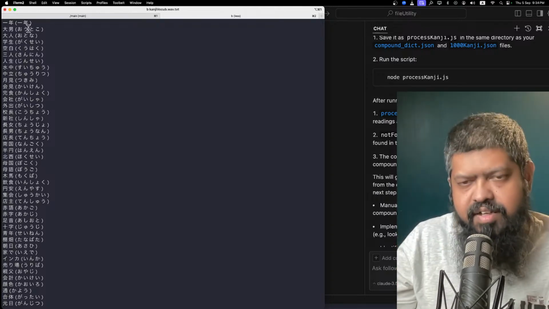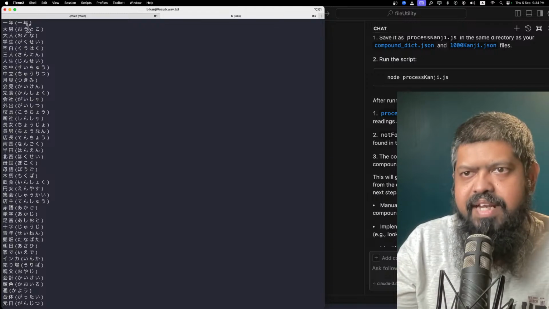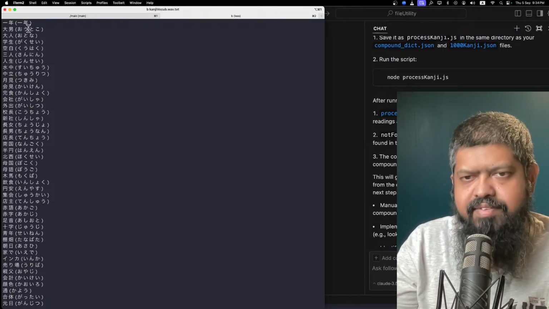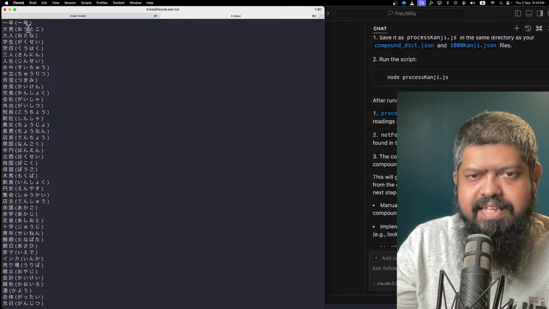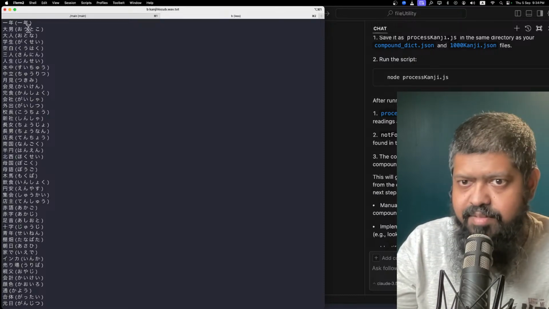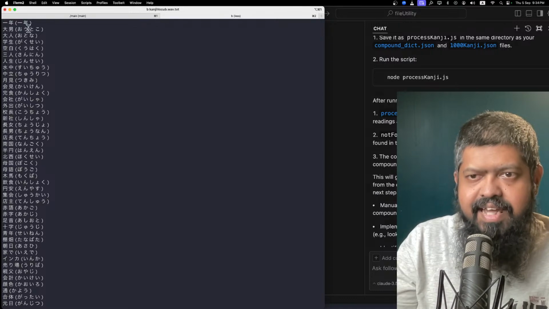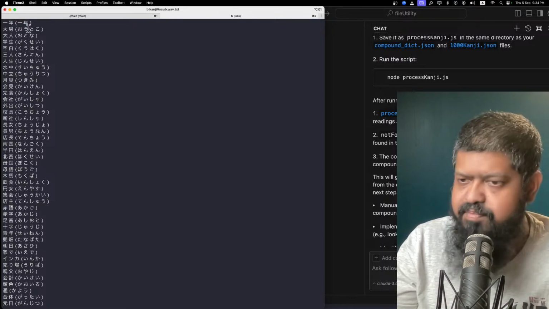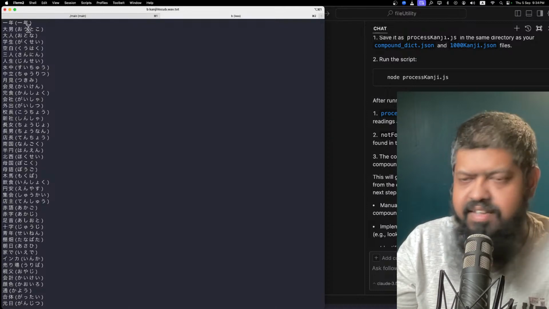But what Claude did, it gave me a way, like, yo, do you know what? I can generate it for you. You can take a look here, right? You can do this, download XML, and there's some file. It even gave me what that is: a kanji dictionary XML with 1,000 kanji, and it gave me everything. Hey, parse it, and that's how you're going to get everything.